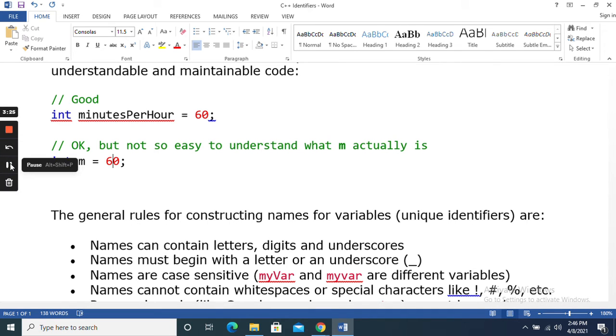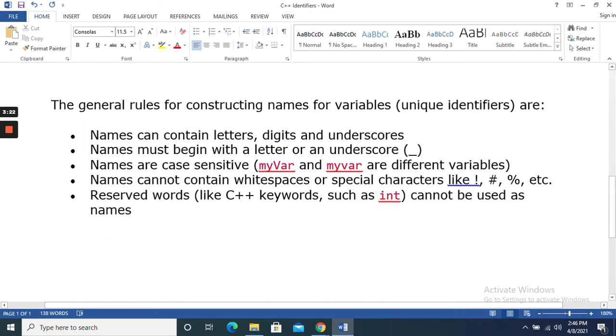So there are general rules for constructing names for variables. A name can contain letters, digits and underscores, but it must begin with a letter or underscore. It means that if I declare a variable like int 123age, it will give an error, because the name of an identifier cannot start with a number.